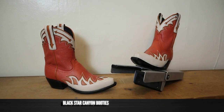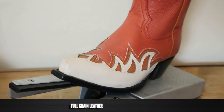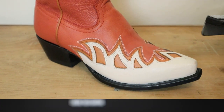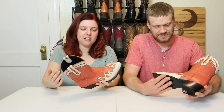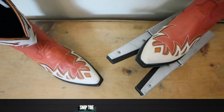So here we are running down on these beautiful Canyon boots by Black Star. They are full grain leather — you can smell it, they smell incredible. If you're getting them at Country Outfitter, Boot Barn, or Scheplers, they'll call this red, but in my opinion it's more of a peachy orange and cream. It's more of a brick red. We do have a snip toe, which I think is just so freaking cute on these little booties.